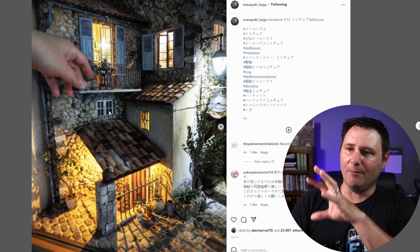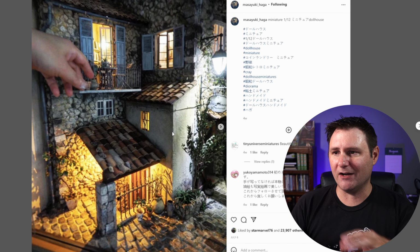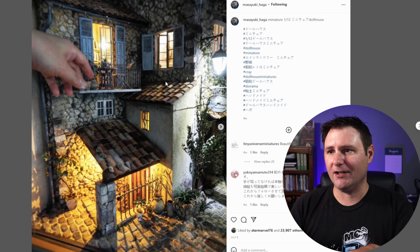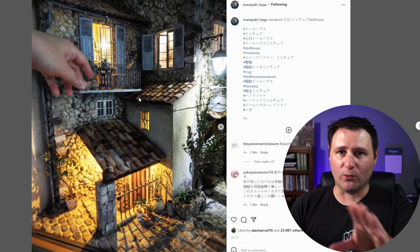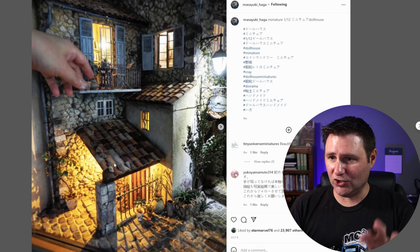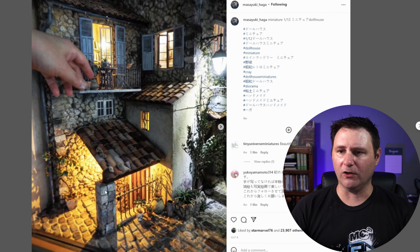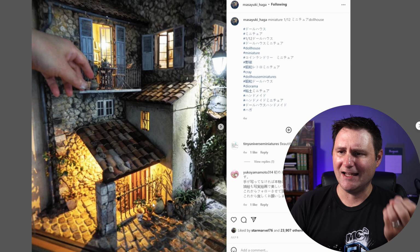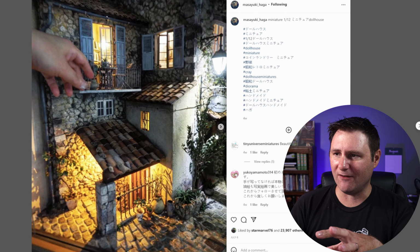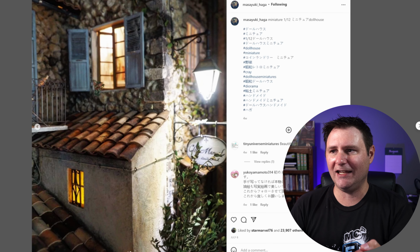We've got amazing detail with the stone facade here, and then we've got kind of a stucco style here. Another one of those shingle styles with the rounded pieces. It just looks so good. We've got a nice light that's giving it a great warm glow here. A wrought iron kind of gate fence here, some plants. The plants look realistic, the pots, everything about this just looks so realistic. This cool little sign hanging down.